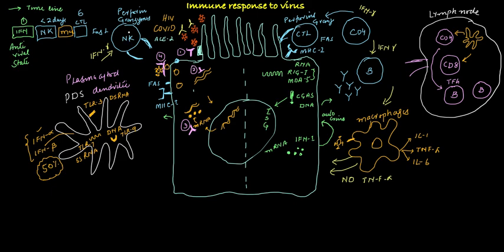Another thing is the natural killer cell. They can kill the viruses or host cells by the process of ADCC, antibody dependent cell mediated cytotoxicity. And when the antibodies coat the viruses or the host cells, natural killer cell can recognize them and they can cause damage to the host cells. And macrophages, they will use these antibodies to engulf more and more viruses.